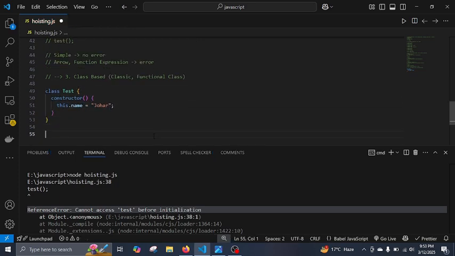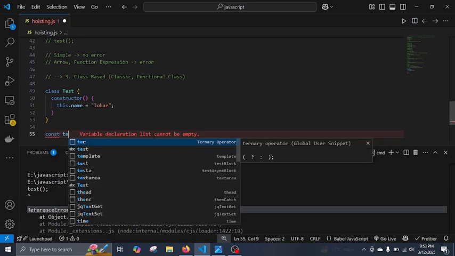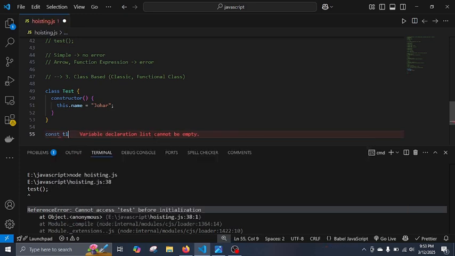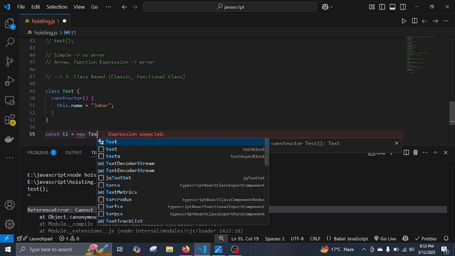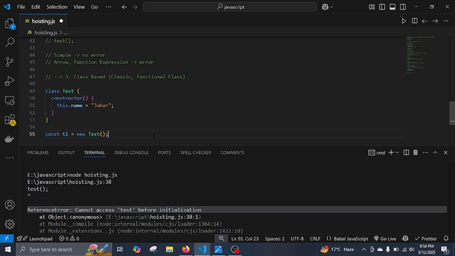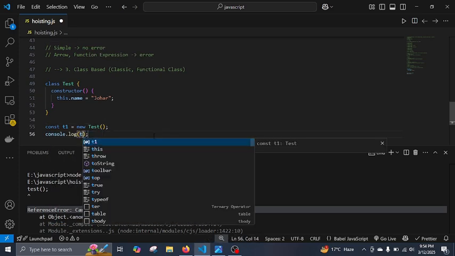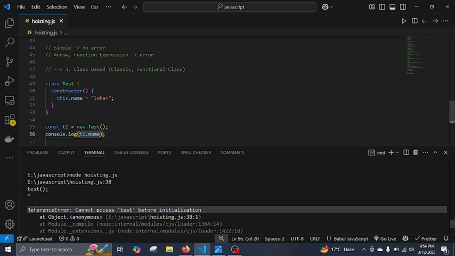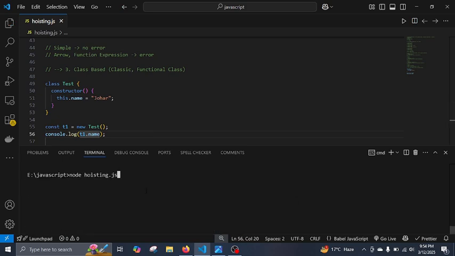Now if I try to create an object of this class, if I say t1 is equal to new test, and if I log the name, you all know that nothing will happen. Everything is going to go as expected. Everything went smoothly. There is no error.